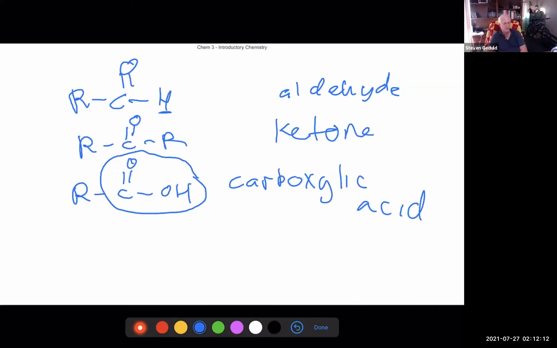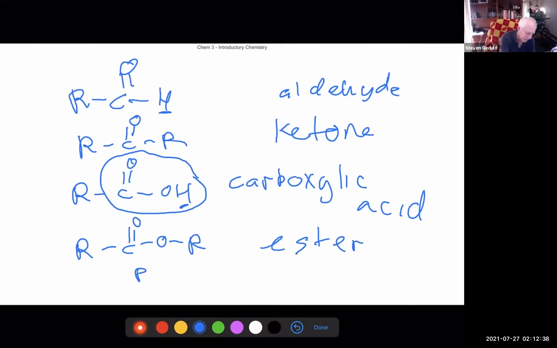Okay, so we've talked about alcohols, aldehydes, ketones, carboxylic acids, esters. If you have that R group with a COO, and instead of this H right here, we put another R group right there, another carbon group on there, that is an ester. Remember, ethers have the ROR. This was an ether. That is an ester with a carbonyl group. Esters have carbonyl groups.